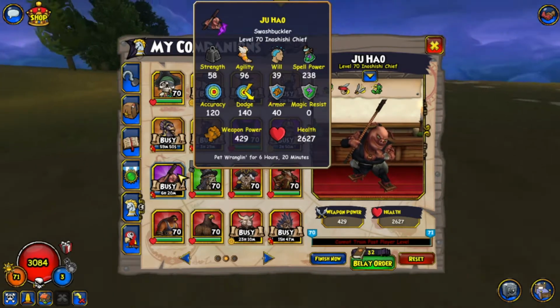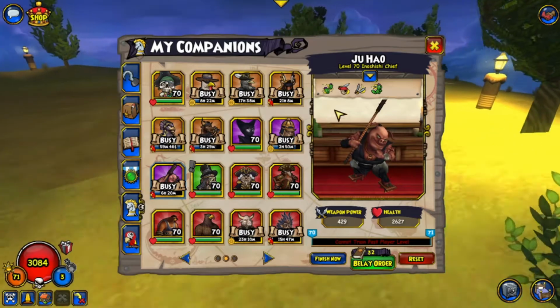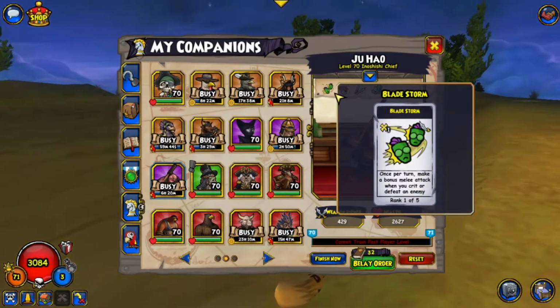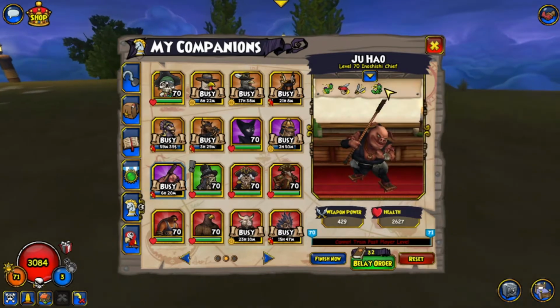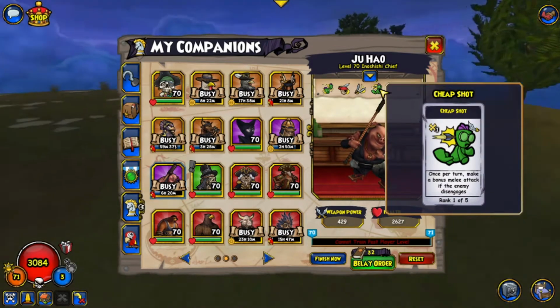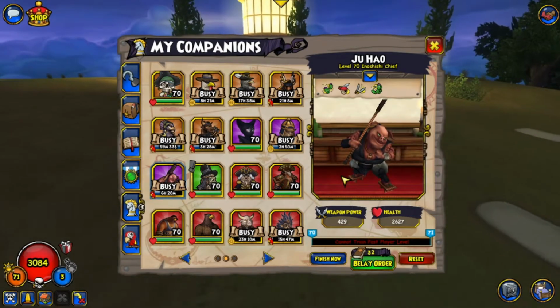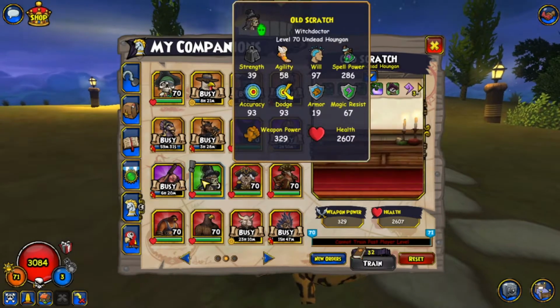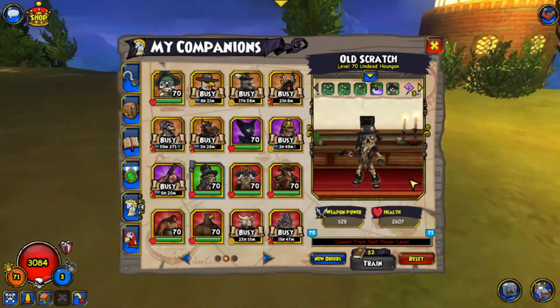But Ju Hao always sucks. And I never know how to build him because I never know how to build him because he's just so terrible and he only gets like 3 epics anyway. I think he comes with Cheap Shot. He's just so bad. So yeah, my best Witch Doctor and my only Witch Doctor is Old Scratch.